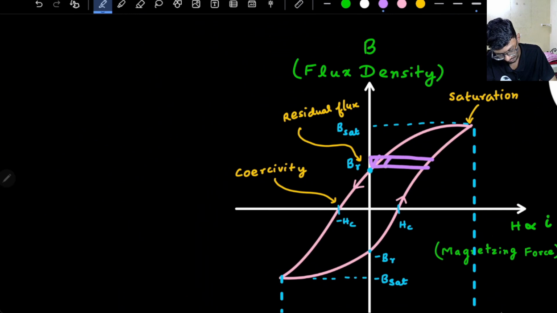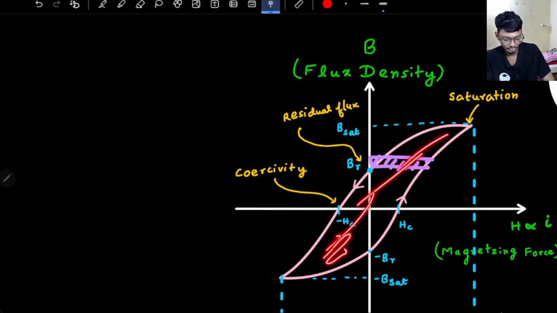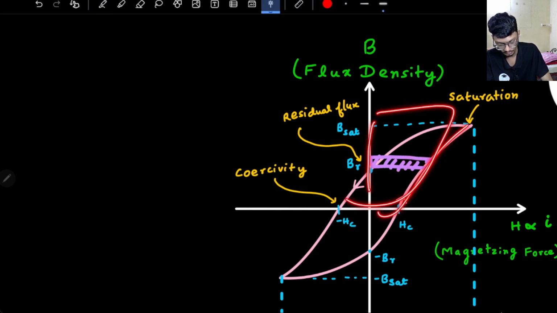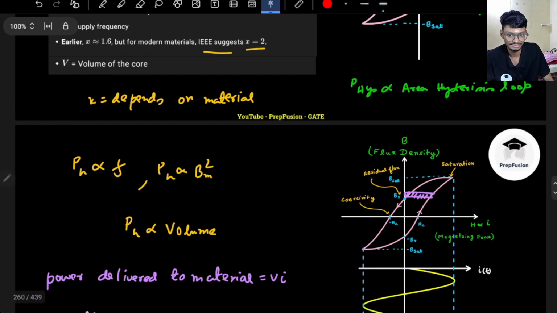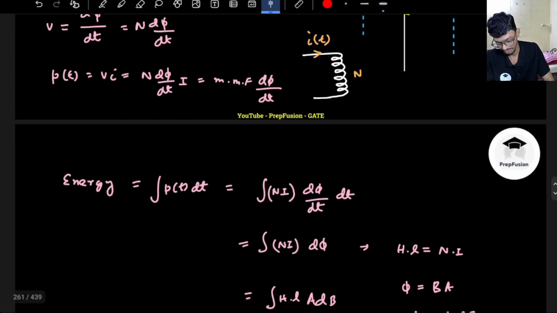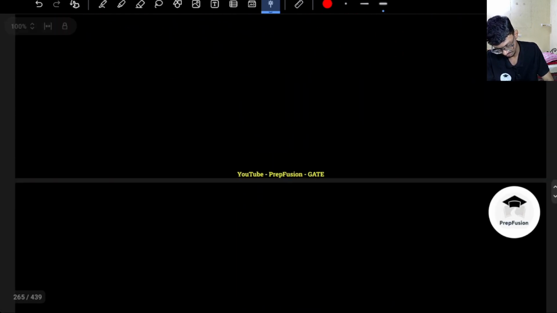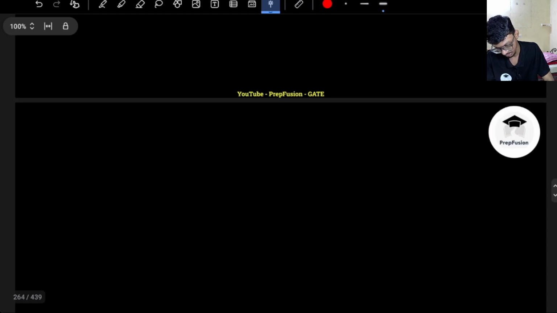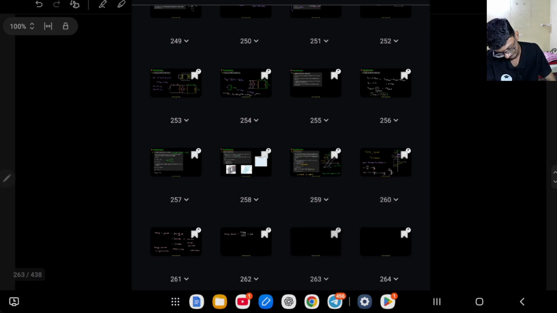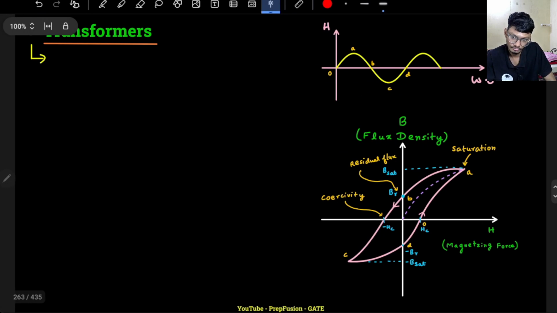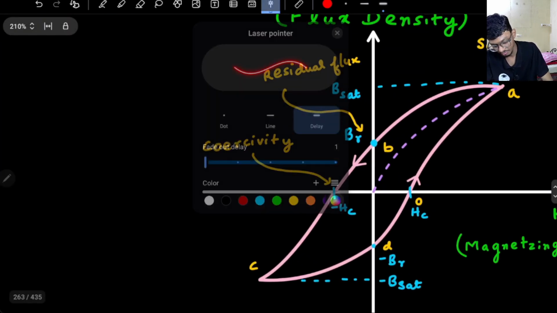Now you might have a question: sir, you told that the hysteresis loss is the area under the loop. You did not say that hysteresis loss is this whole area. Why are you saying something like that? I will explain. Let us take a few points in the hysteresis curve and then we will understand this even better. This is the graph I have here, with the different points. Now I have started from point O.